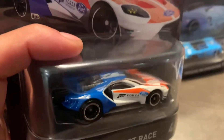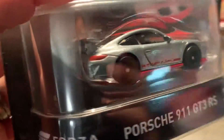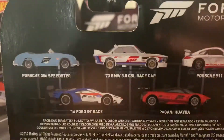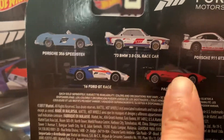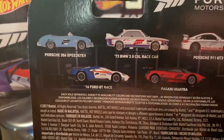Here's the '16 Ford GT Race — very nice spoiler — and the Porsche 911 GT3. Now, I showed you the series of five yesterday; I found one and showed it in my last video. I was lucky enough to find these next three, but I am missing the Pagani Huayra. I'm on the lookout — hopefully I can find it before I head out; if not, I'll just have to keep my eyes peeled.